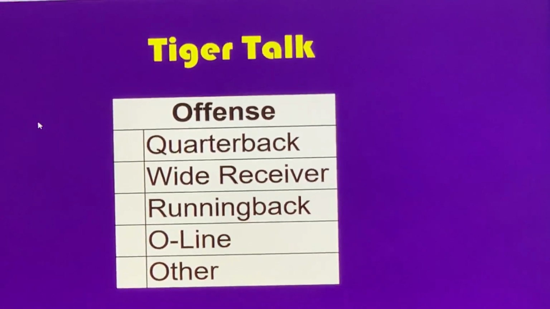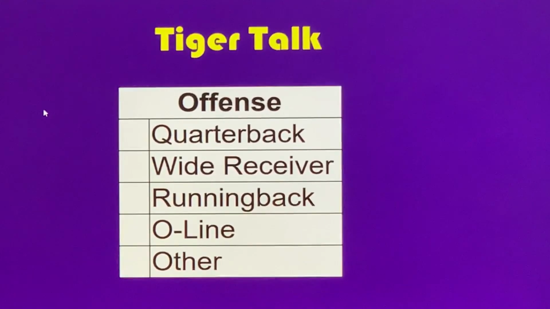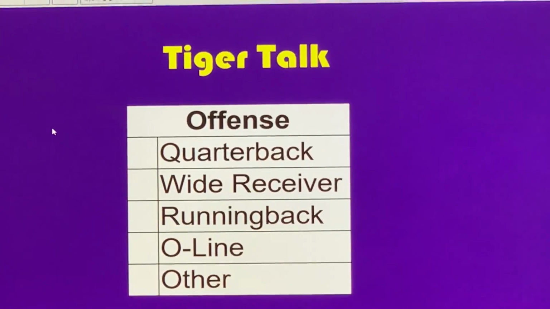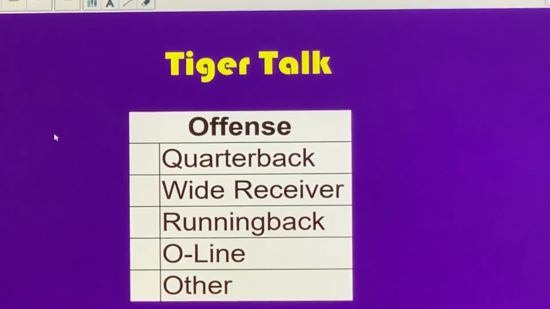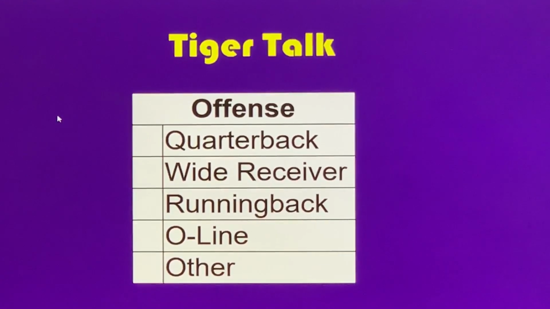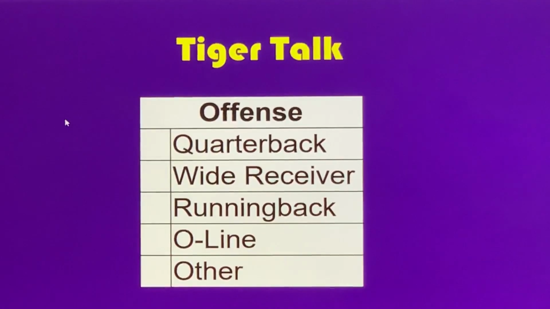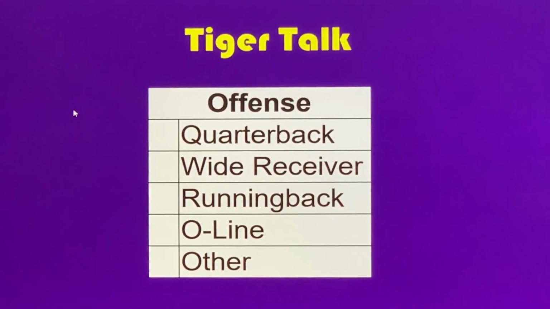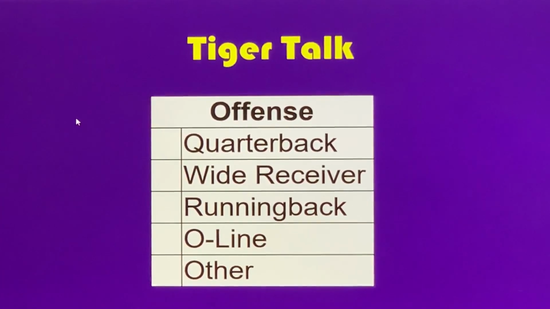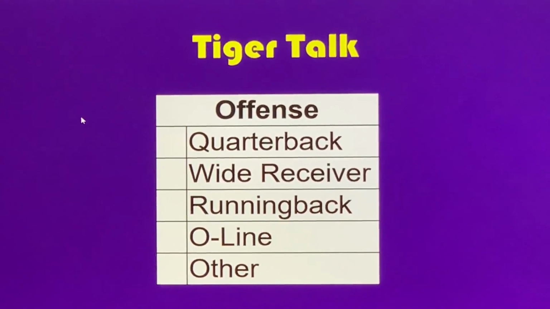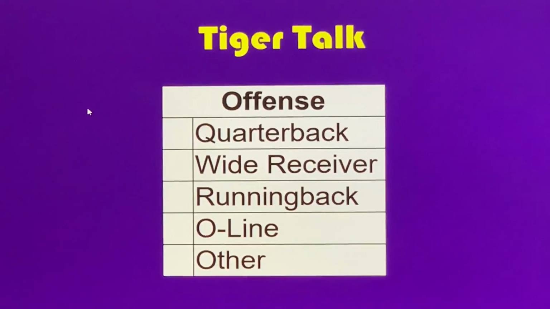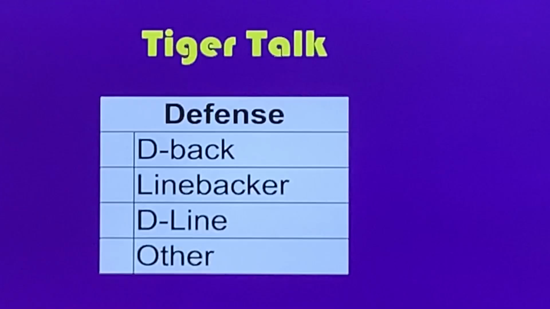When coming to the offensive page, you're able to choose from your quarterbacks, wide receivers, running backs, and the O-line. You're able to choose from just one position to all four to everyone. You can go from quarterbacks to O-line or quarterbacks to wide receivers to make sure they're all able to hear the calls and communication, or just the offensive line whenever you just need to hear a correct protection whenever going along a play. So here's the offensive page.